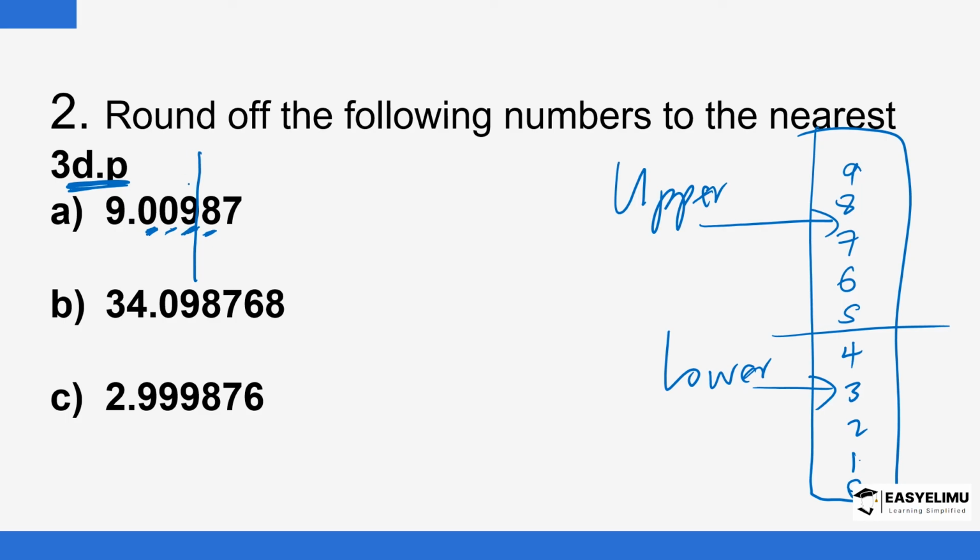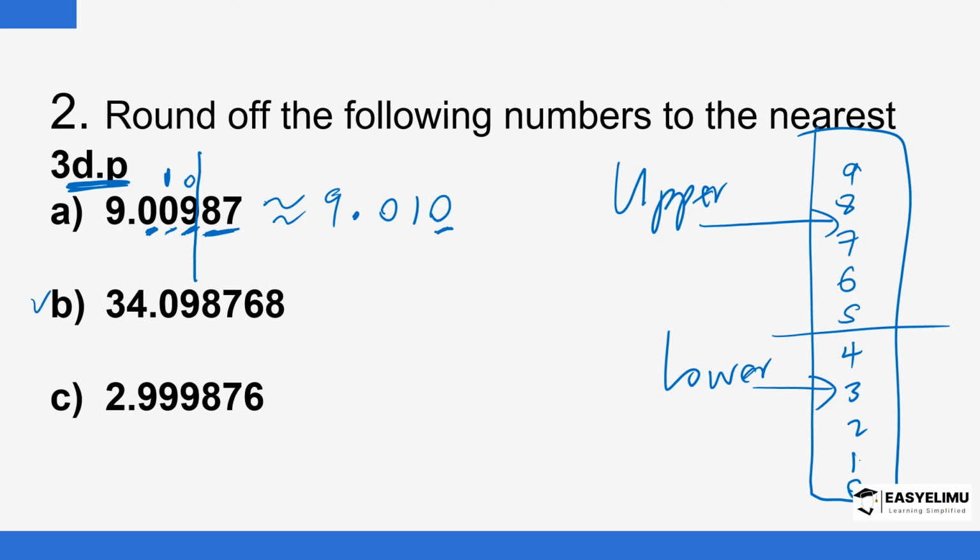If you increase 9 by 1, that will be 10. So you write 0 carry 1. That 1 is taken to the next digit. You add it to 0, it becomes 1. So this one is going to be approximately equal to 9.010. Now, these last 2 digits, we'll always reduce them to zeros after we are done with the process of rounding off. So 0, 0. But now, because we have a decimal point, the last zeros here will not really count that much, so you can ignore them. The last one here, again, we will not remove it because it is holding position for the third decimal place. So you can't remove it.